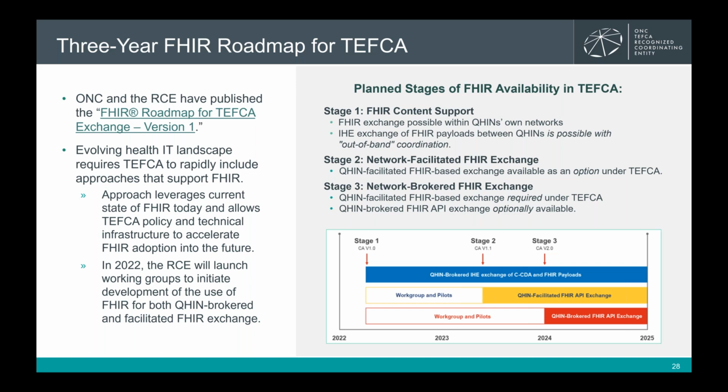For adding in FHIR-based exchange and some of the work that will be needed to allow QHIN to QHIN and even participants or sub-participants from one QHIN communicating with those of another QHIN as we move forward and expand to include FHIR. You'll definitely want to take a look at the FHIR roadmap. It is a separate document on the RCE website that this graphic and the stages come from, but it gives a lot more detail about the individual stages and what's included.